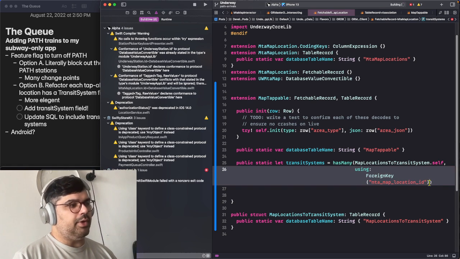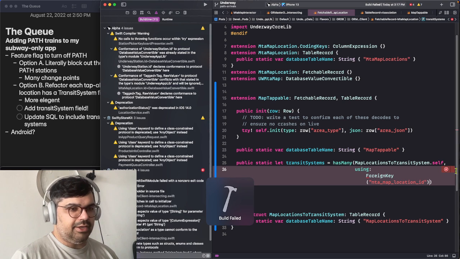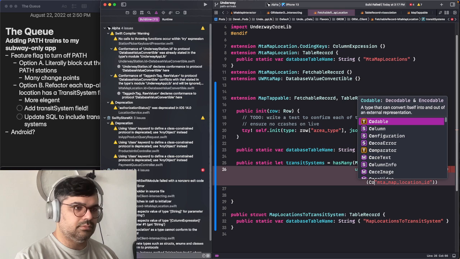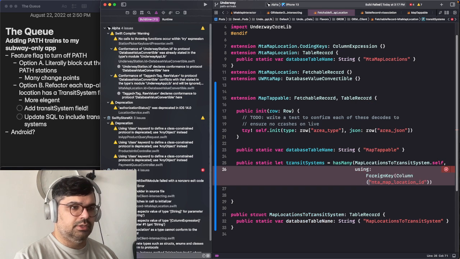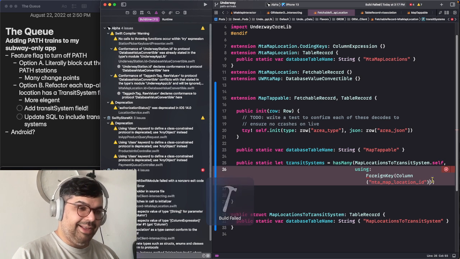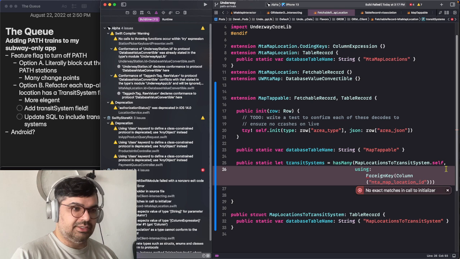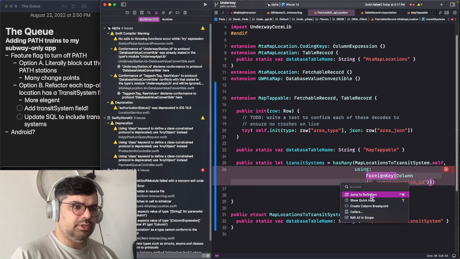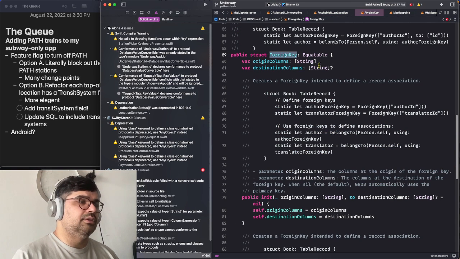Setting this stuff up on a new app is fine. This is supposed to be a column. Doing this on an app that's this old, I guess there's some rough edges. What does foreign key take? Margin columns. Oh, it's just strings.